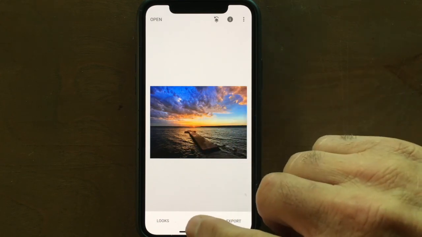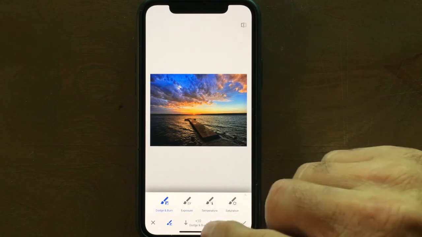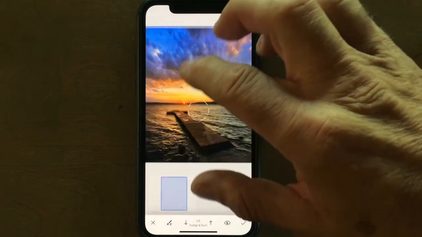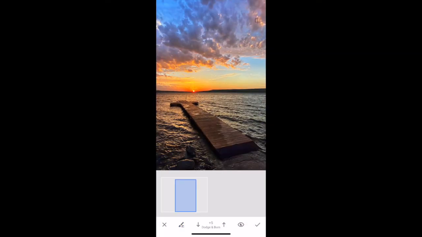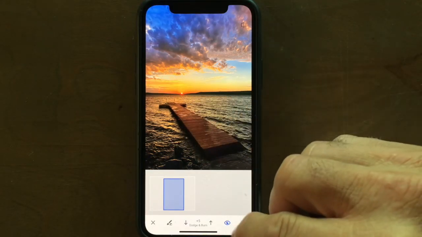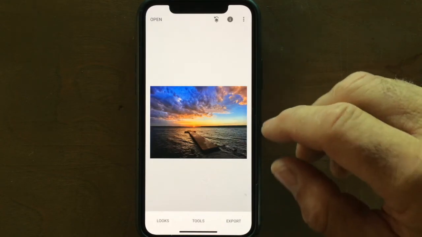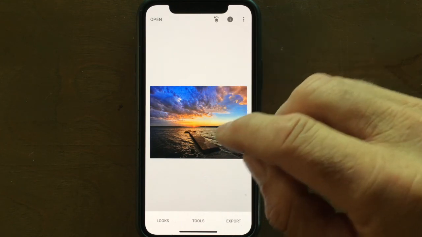in the back here. So I'm going to go to Tools, hit Brush. And here's Dodge and Burn. You see all these different brushes. I'm going to go 5% on it, zoom in slightly, and just bring my finger through here just a touch. If you turn on the eye icon, you'll see that it turns pink. And so then I know, and I hit the check mark, and I've lightened it just slightly.